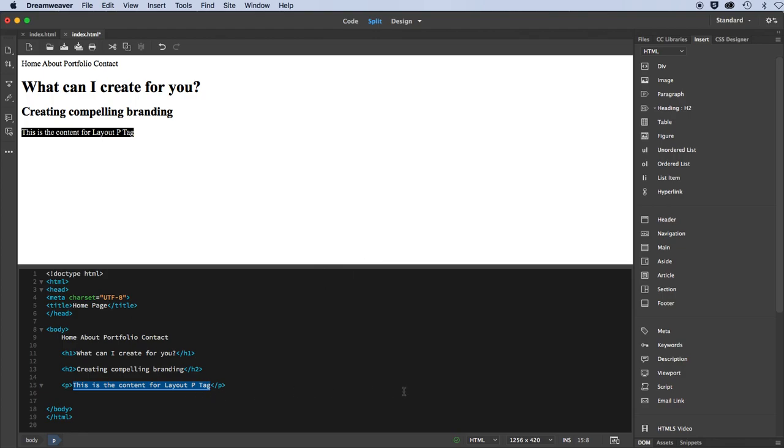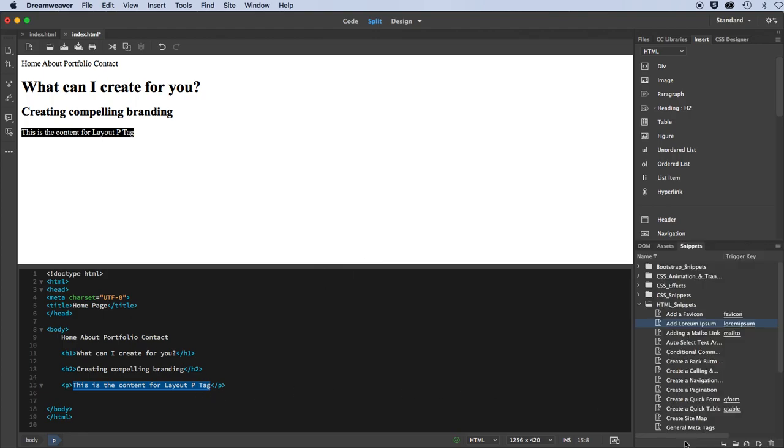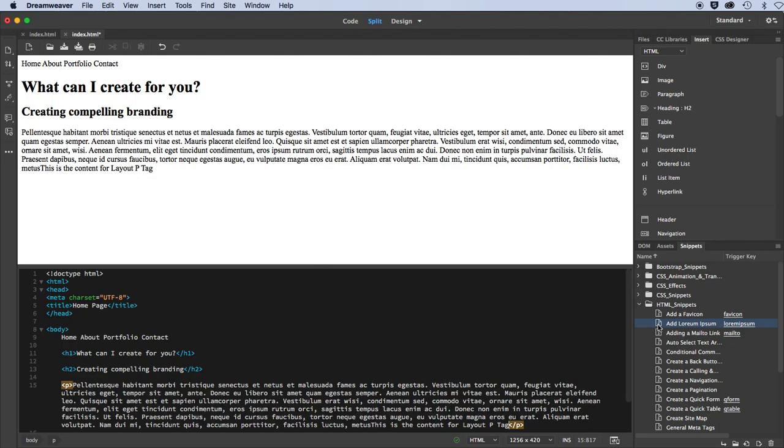So with that highlighted, I'm just going to open up snippets here. And under HTML snippets, we have something called Add Lorem Ipsum. With it currently highlighted, I can simply double click here and it will replace it with some placeholder text that will create much more text by double clicking right there. And you can see that if you type in Lorem Ipsum and hit your return key, it would have done the same thing as well, but I've just added some placeholder text, if you will.